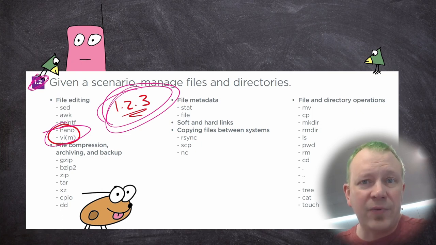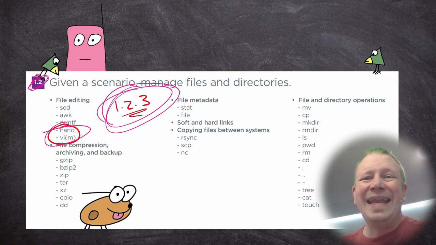The first thing I want to do, though, is talk about Nano. I don't want to be accused of burying the lead. So here's the deal. You should use Nano, period. And if you have a good reason not to use Nano, well, then you should use VI, or specifically Vim, V-I-M. But Nano is great.